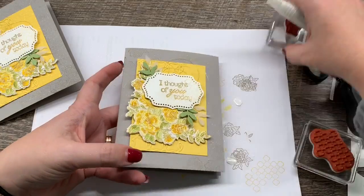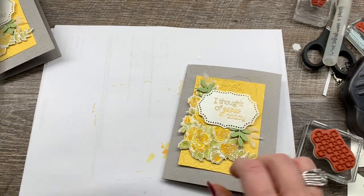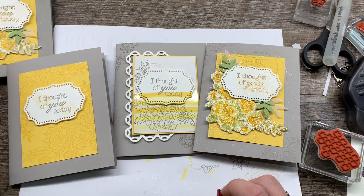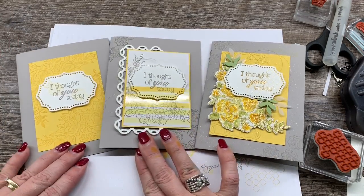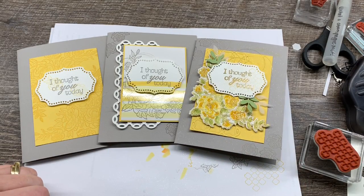So there you have it, guys. That's my stunning card. Here's kind of my intermediate card. And once again, my simple card. So please let me know which one you like the best, 1, 2, or 3, in the comments on either my blog or my video. I'd love to hear what your thoughts are. I hope you've loved this.